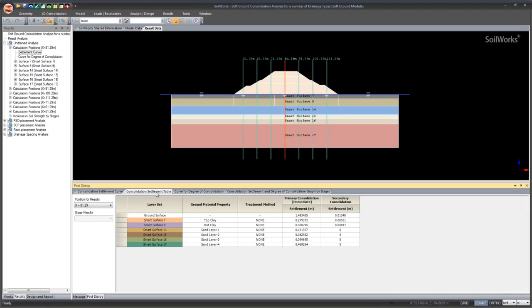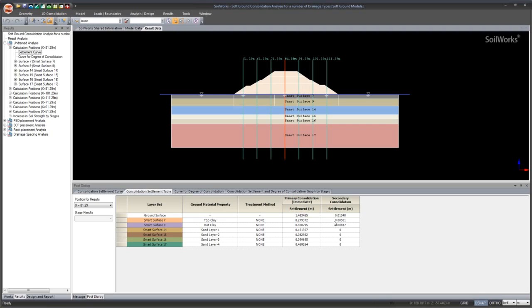And also I can go here if I want to look at my graphical results. I can see my ground material properties, and I can see my primary consolidation. Also immediate settlement for my sand. So this will be primary consolidation for my clay, immediate settlement for my sand, and this is my total primary consolidation. So the program's saying about 1.5 meters of total consolidation and immediate settlement for this part of the project. And then secondary consolidation here, this is occurring, and as you can see, it's much less.